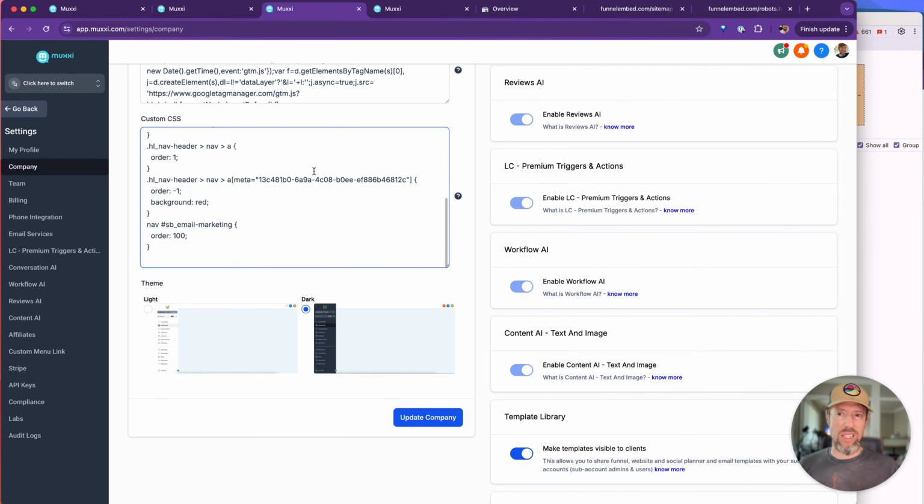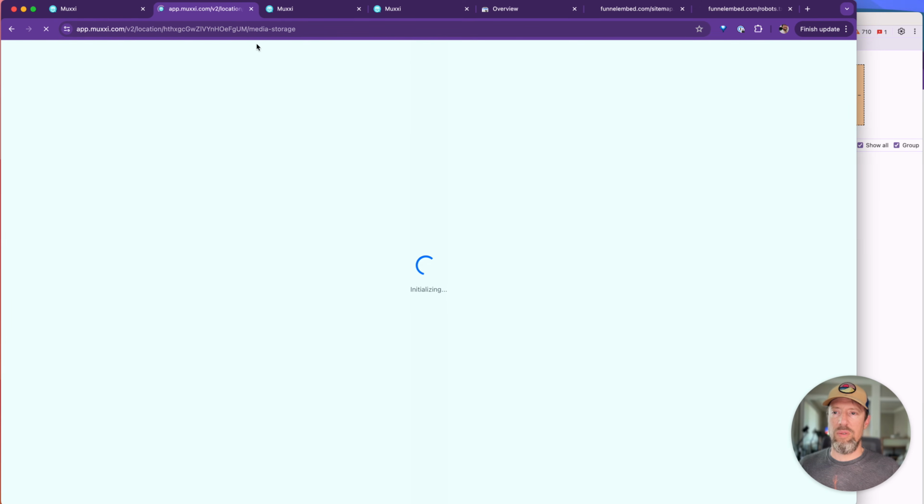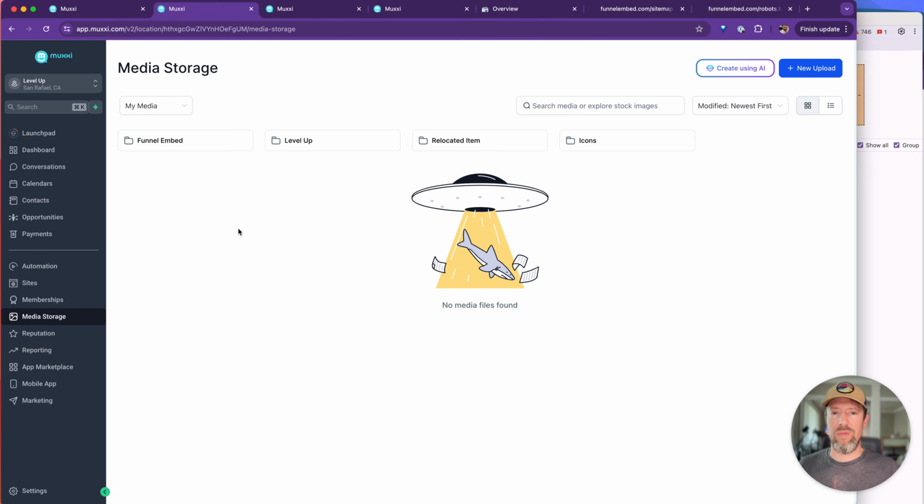This also makes it really easy to change any sort of CSS for the menu items, like we did here, we'll change it to background red. So you can go crazy and do whatever you want there. You can also set display to none if you want to hide a menu item. And refresh that, and our test menu link should now be gone. So that's it, and this should work fine.